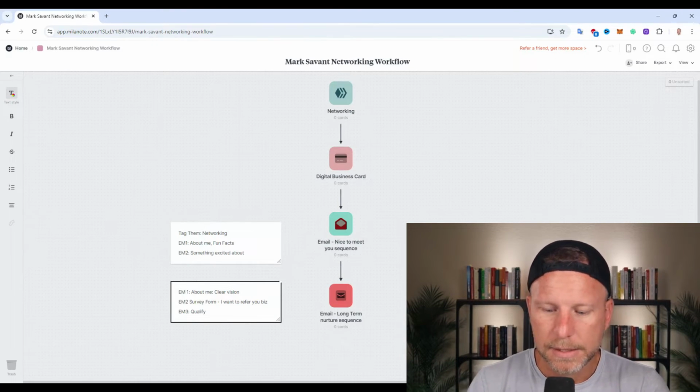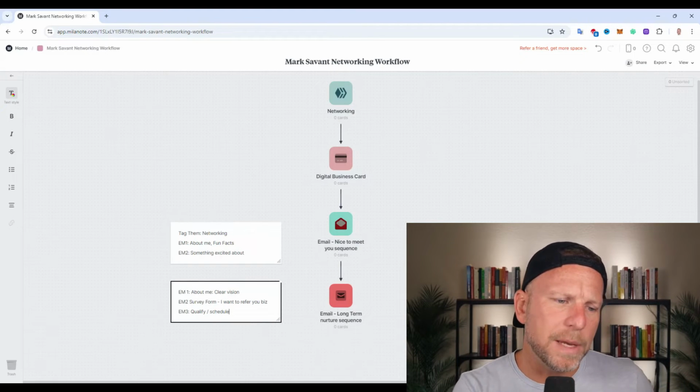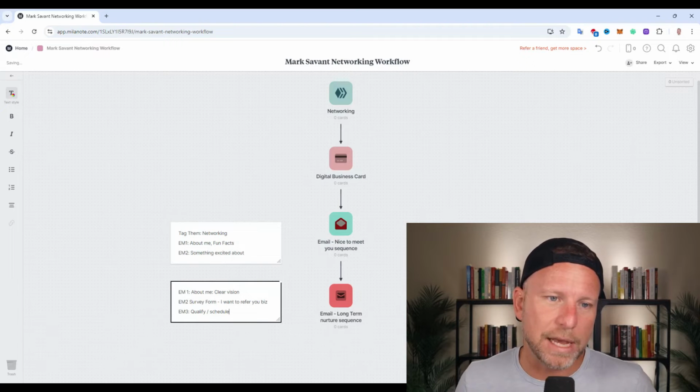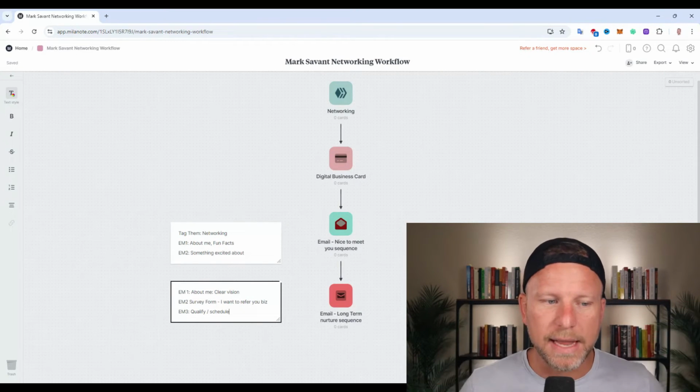Qualify / schedule a meeting. In this one, it's important to me and my clients that we're making sure that the people that actually get on your calendar are getting on your calendar because they want to buy something from you, not sell you something. And so again, the data that we get, the way that we write our copy and our emails are going to drive that.